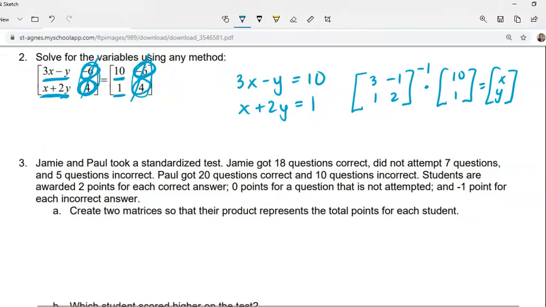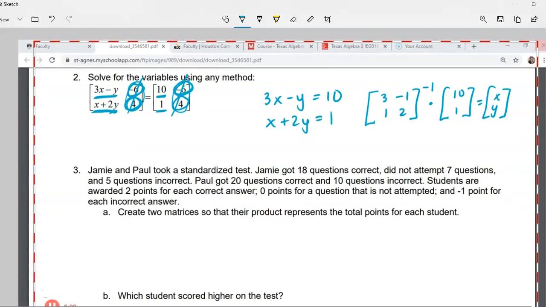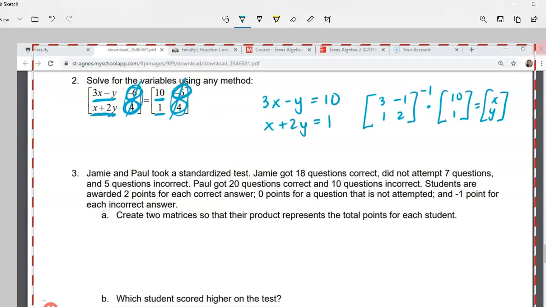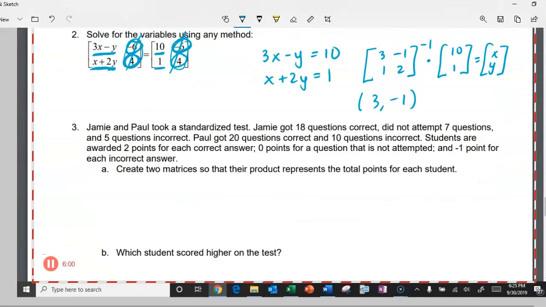Any method, all right? So again, the answer is already on the answer key, but in this case, they did the elimination method. They multiplied by a 2 to the top one to get rid of the y's, and then they got their answer. So the answer to this one was 3, -1. Okay, again, try it with just the calculator, see if you get the same thing. And that's that. All right, so now let's move to this bottom one.